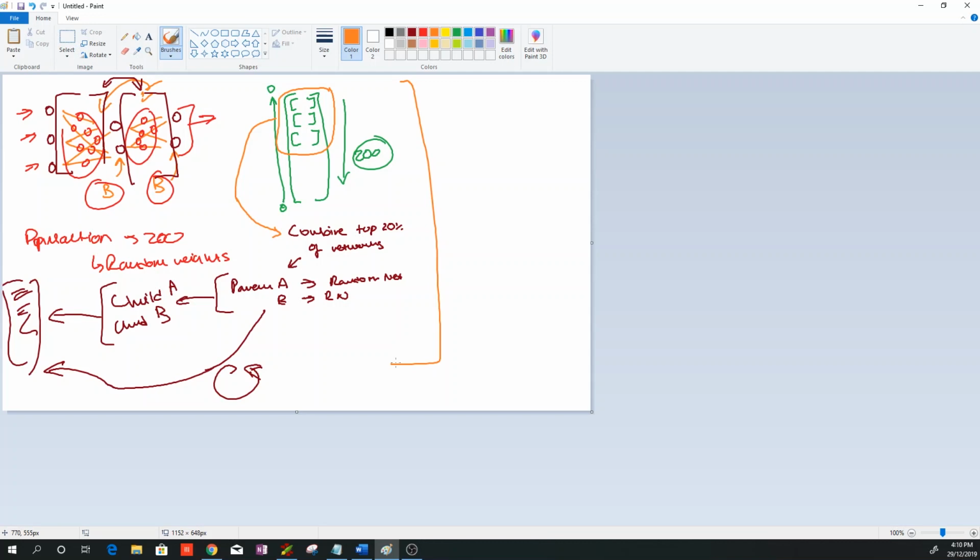Out of, say, this 200 population, we give each child that is created a small chance, say 0.01%, of getting mutated. What a mutation does is completely randomize all the weights of the network, so it doesn't take any of the parents' weights.